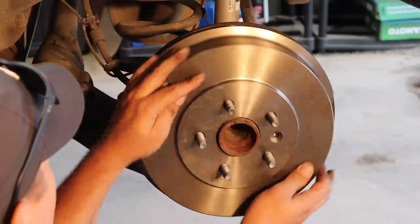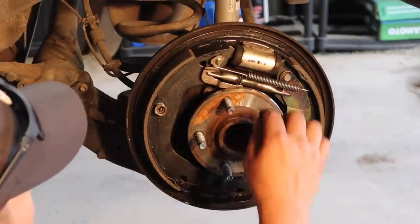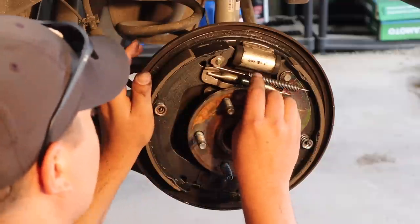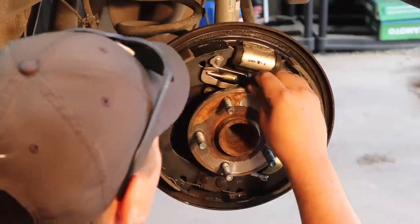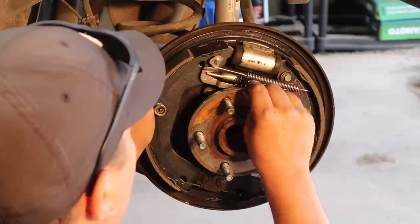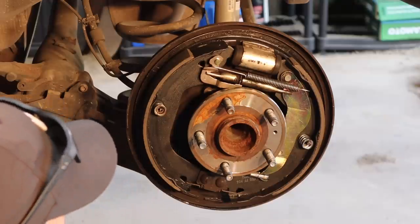There you go. Now this spins real easy, so what we're gonna wanna do is probably adjust the e-brake out just a little bit until you can feel a slight bit of drag on here. So I'll probably have to get a screwdriver and do that. Then again, maybe that's what this little doodad is for right here. Well, that little brake kit I got is amazing, isn't it? Slowly adjust it out. We don't want to go too far with it. And we'll try it again.